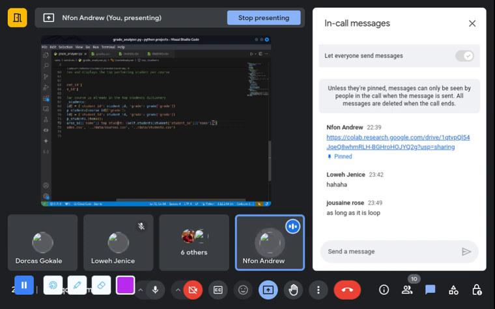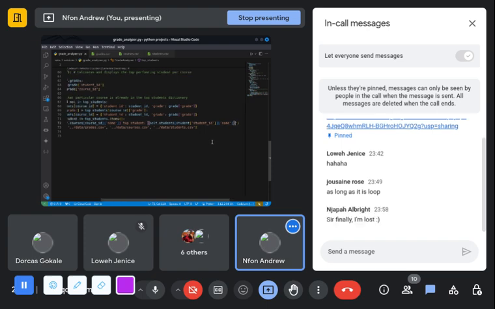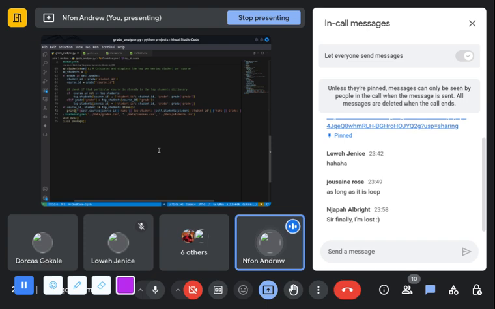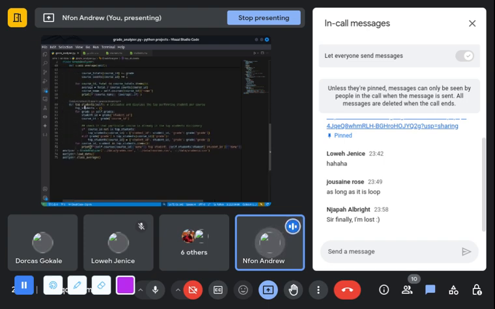I did not add the grade here, but you can add the grade. Let me add the student grade, something like that. That is going to run through the top students and print them.